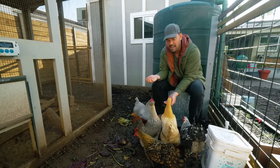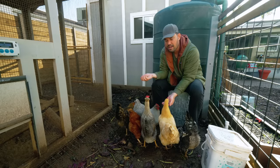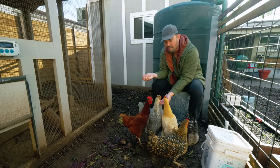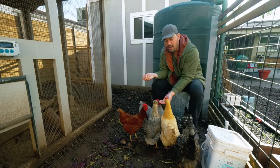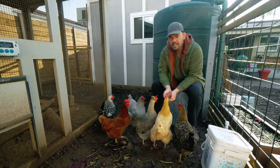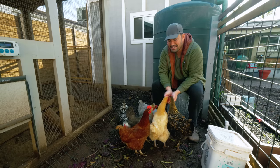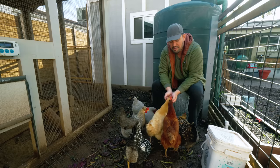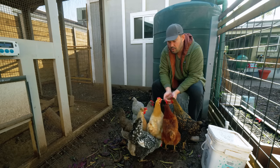For a while, she kind of hung back. I think she was a little on the smaller side, and she got picked on. But now that she's kind of found her feet or found her feathers, because she did go through a molt as well, she has really become quite a terror when it comes to the snacks. And then my Rhode Island Red honestly has just been a chicken. I don't know what else to say. Lobster has just been a classic chicken. She's very, very average as far as behavior, but nevertheless quite a gorgeous hen.